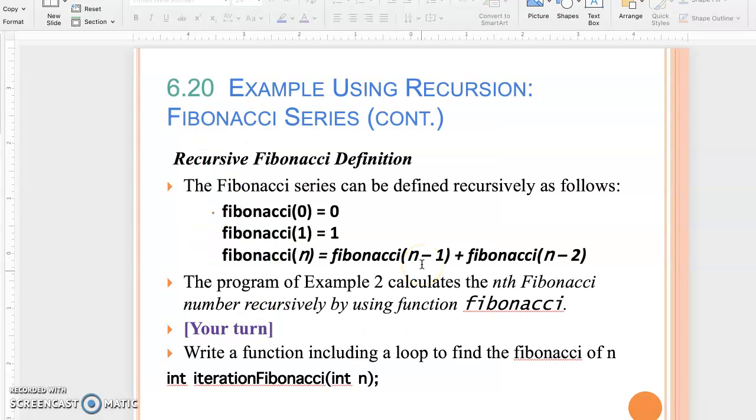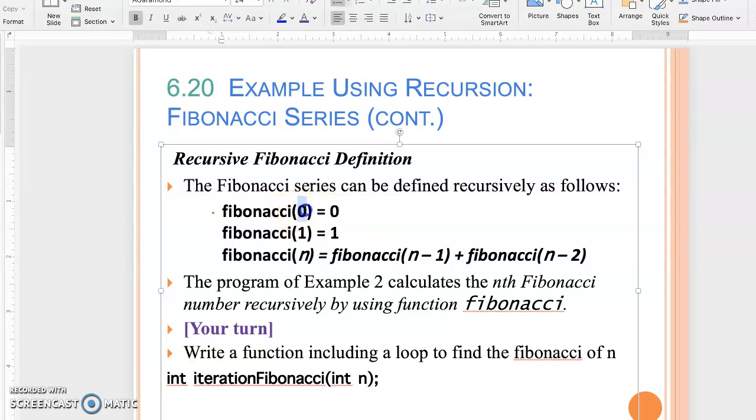Now I will move forward to the second example of a recursive function, the Fibonacci sequence. The Fibonacci sequence is defined as follows: Fibonacci 0 has the value 0, and Fibonacci 1 is 1. Any Fibonacci number with n greater than or equal to 2 equals the sum of the lower two Fibonacci numbers.